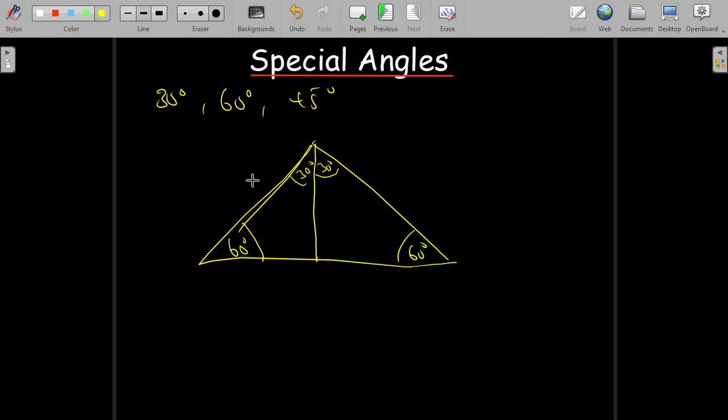And let's say the sides, since the sides are all equal, this side here is 2, that side there is 2. It also means this side is 2, but I've split it into half. So I'll get a 1 there, and a 1 there. Working out my Pythagoras' theorem, when I add the squares, I'm going to get a root of 3 there. So that's going to be my root of 3 there.